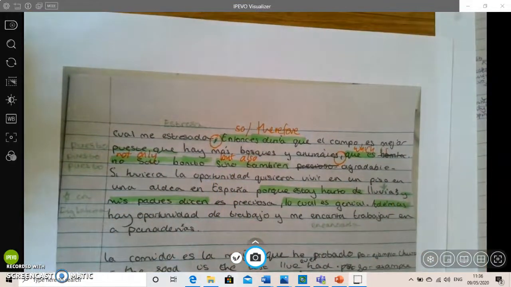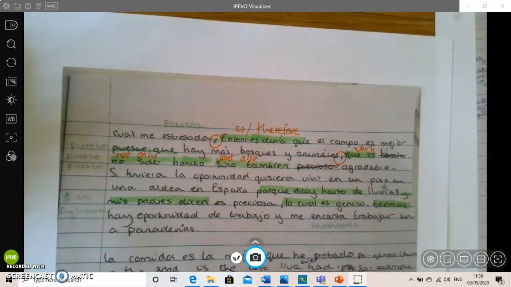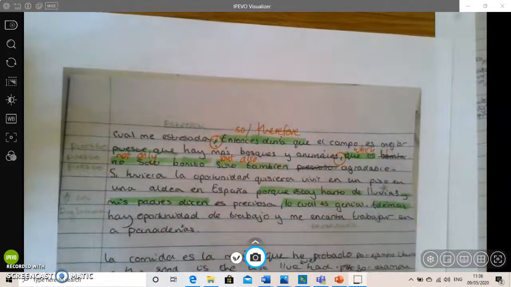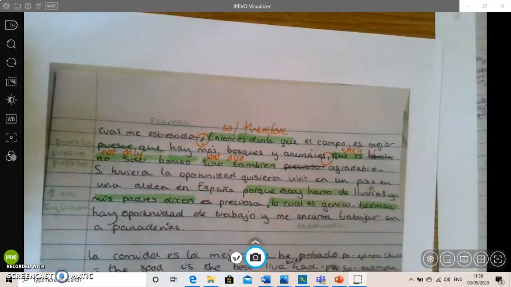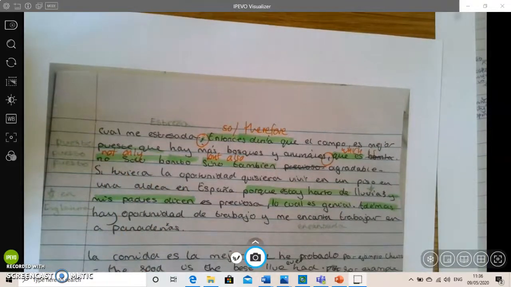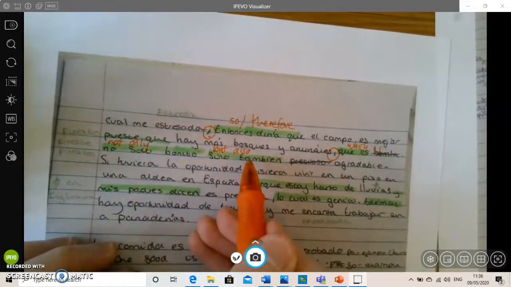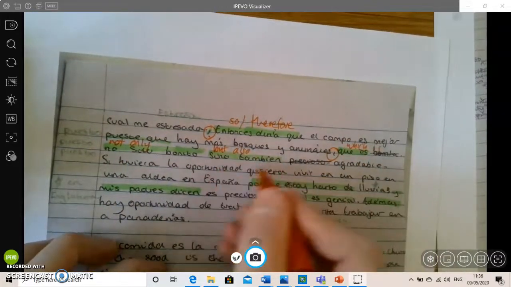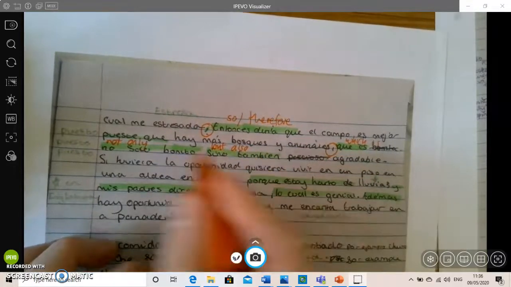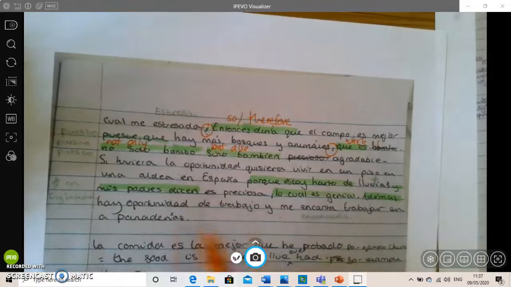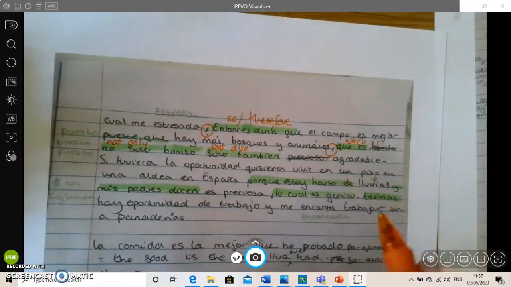Now, I'm not just talking about creating long sentences so that it's a really long paragraph. It's about the quality and using the clauses, using the commas to separate your clauses. And look, the highlighted green, super high level language that just brings it all together. No solo, sino también. A few of you tried to use only this part, sino también. You have to use the whole thing, no solo and sino también. Okay? And again, this last paragraph, lovely.